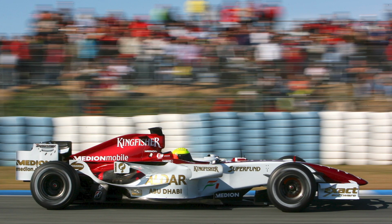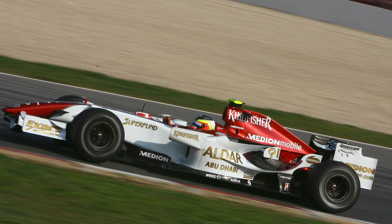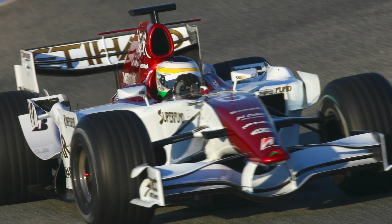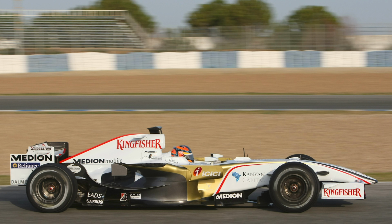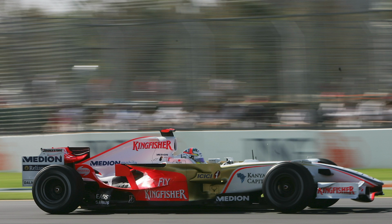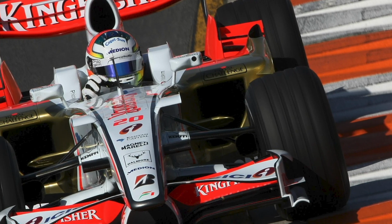That process kicked off in November with the Spyker chassis kitted out in a fetching white and dark red design, which the team kept all the way through to February. The race livery was bland in comparison, even once it had splashes of day-glow orange added for the start of the season.